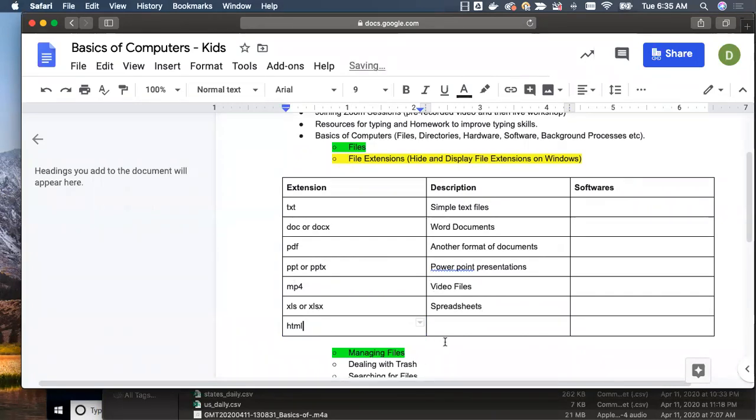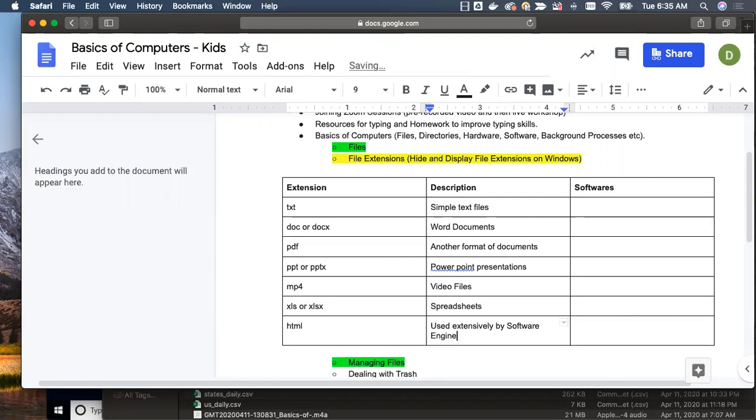HTML, used extensively by software engineers to provide the interface in browser.